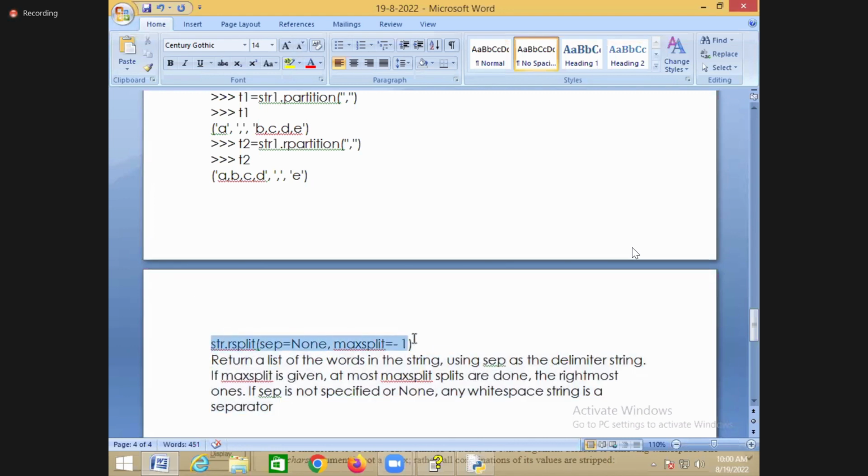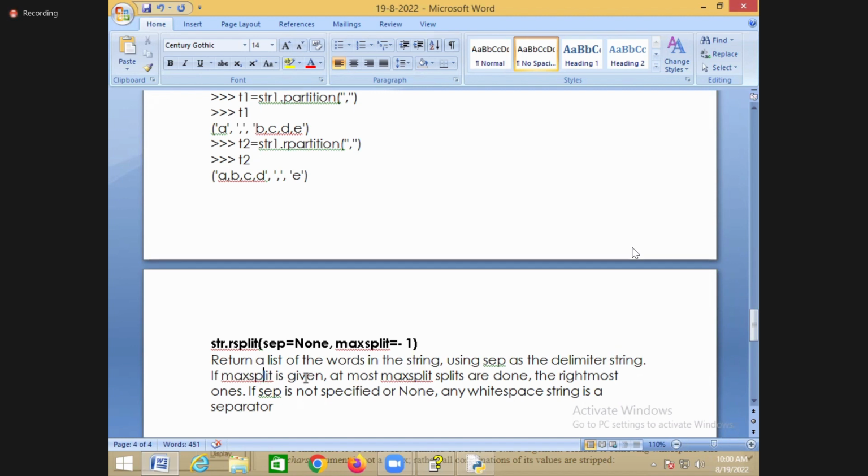You are trying to split the string by using str.rsplit. What separator does it take? None. It returns a list of words in the string, using the separator as a delimiter string.